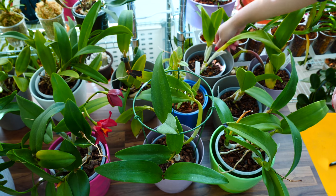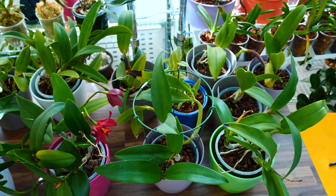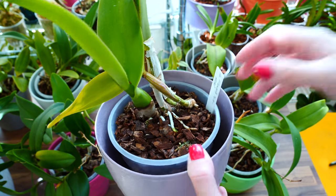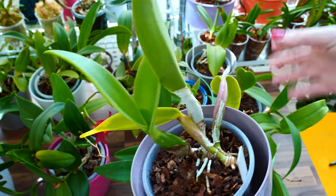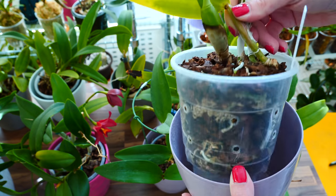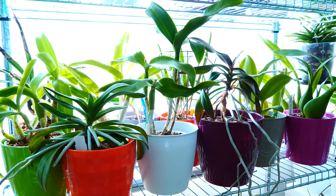This is the Potinara Chief Sweet Orange — it's not performing as I expected. It's been through Fusarium, so I have doubts about what to do with it. But here's something fun — this is one I received from one of you guys. I just mistreated it, to be fully honest. This is the Elizabeth Fulton Mikkel. All these years I had unifoliate pseudobulbs on it, but recently look what it did — a bifoliate pseudobulb. It's doing mighty well now.